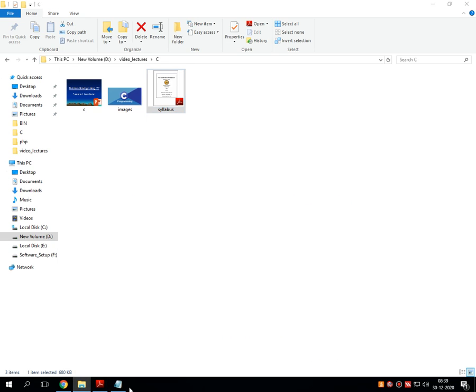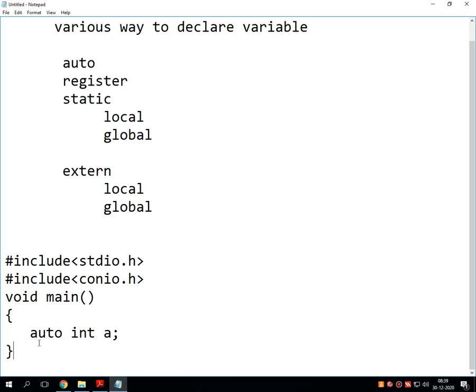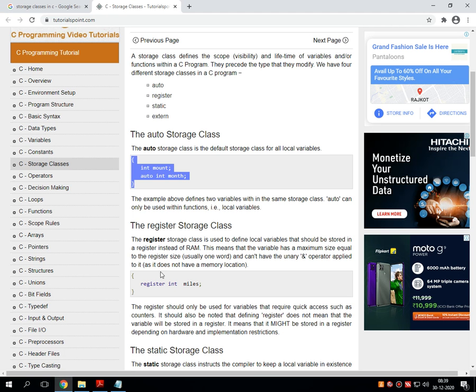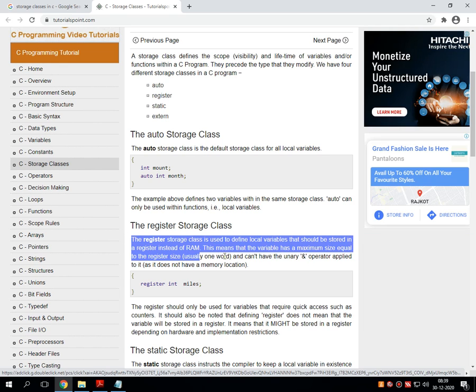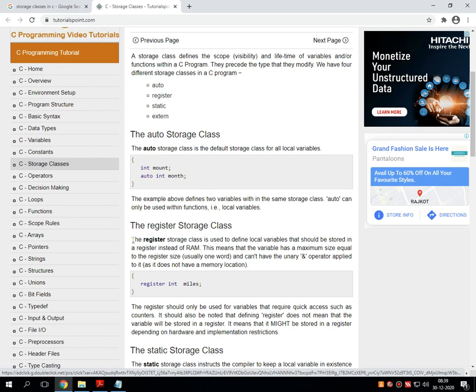Next is register. To use register, simply replace auto with register. This is the way of using the register storage class in C. The theory says that the register storage class is used to define local variables that should be stored in a register instead of RAM.